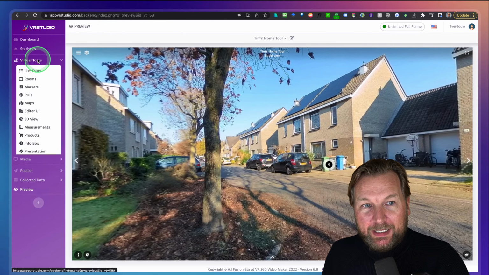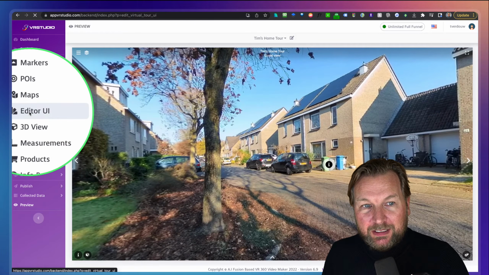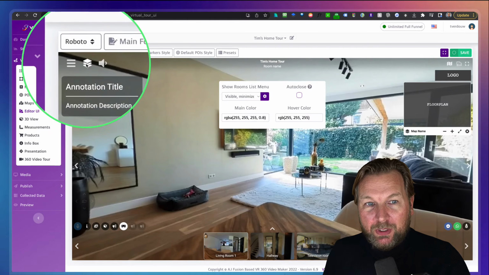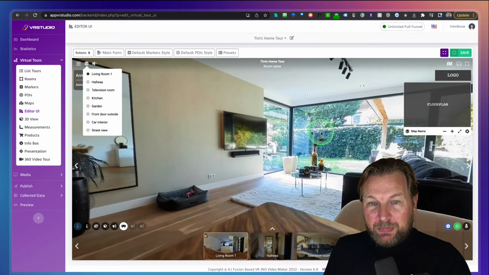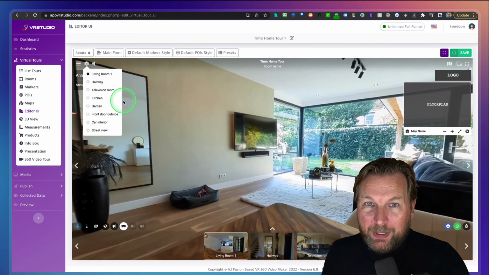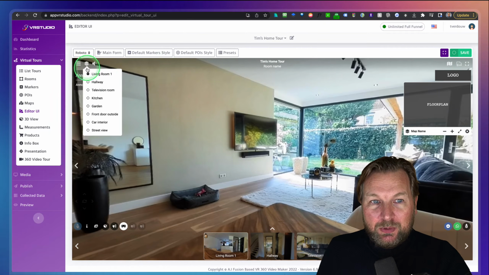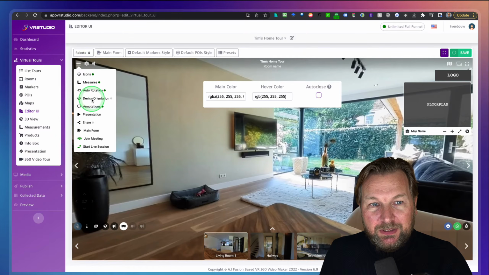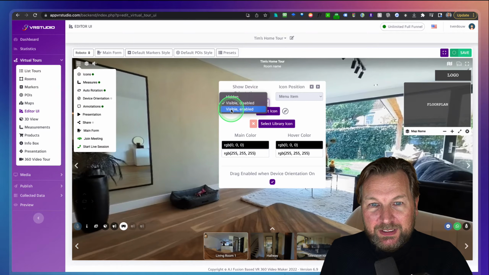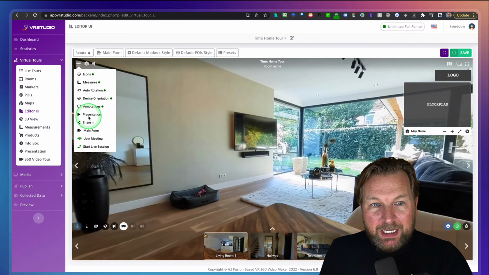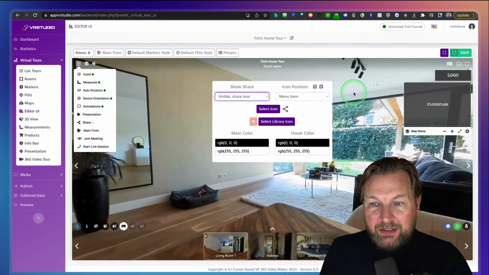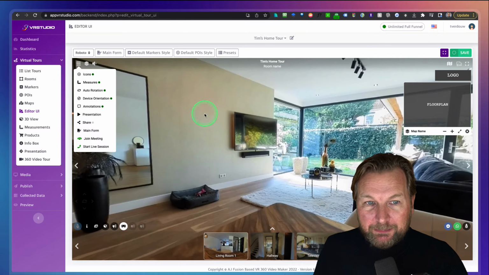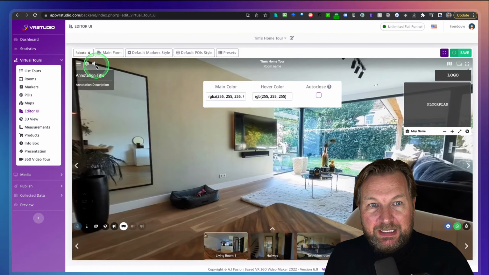But when you go back to your virtual tour here, to the user interface editor, you can say, for example, this menu here, I want to have that visible, opened all the time. So when somebody visits your tour, this is opened by default. And this way you will be able to manage everything. So you can say, okay, here and here, let's say the device orientation, I want to have that visible, enabled, for example. I want to have the presentations on, or I want to have the share buttons. The share buttons, I want to have that in here as well. So they'll be visible here at the right bottom. All those things can be set in here.